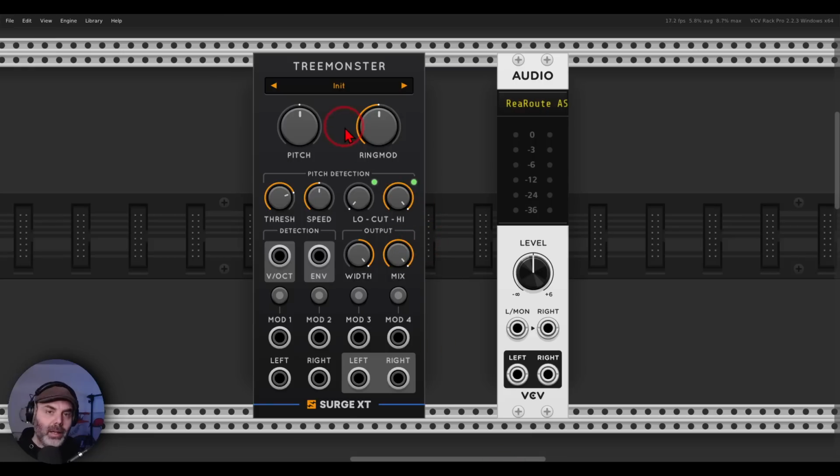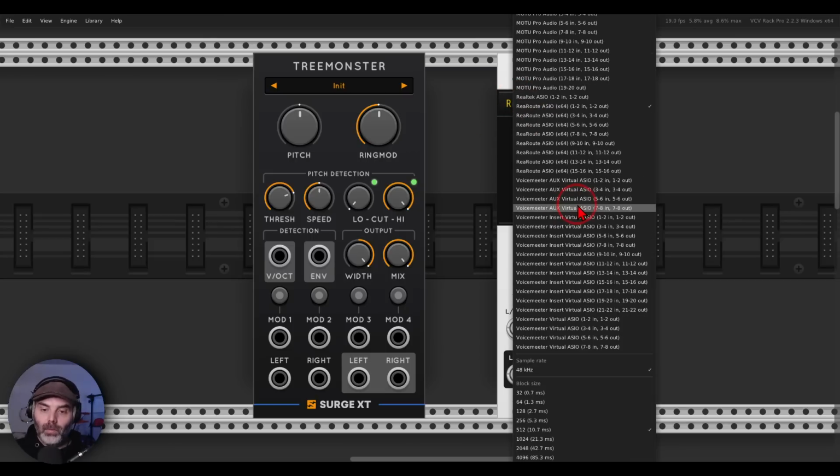Okay, so first of all, I have here also TreeMonster that I use recently a lot with my flute. It has an envelope follower output, but also a pitch output that you can use to control the pitch of the oscillators. But what I want to show you here, Kyle, is if you have a look at your audio module and have a look at the block size, the larger the block size, the larger the latency, basically. You see I have 512. This has a latency of 10.7 milliseconds. In my case, for what I do now it is enough for me, but I could go lower if I want to, let's say 5.3 milliseconds or even 2.7.